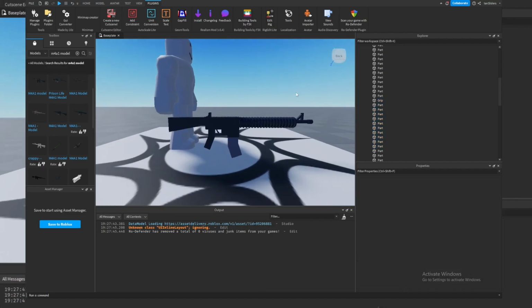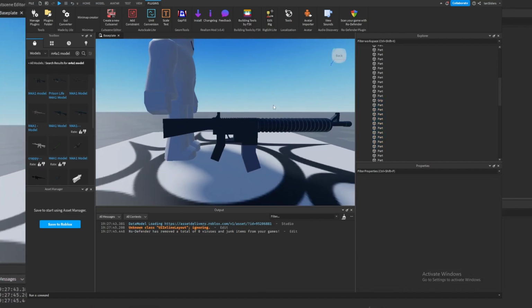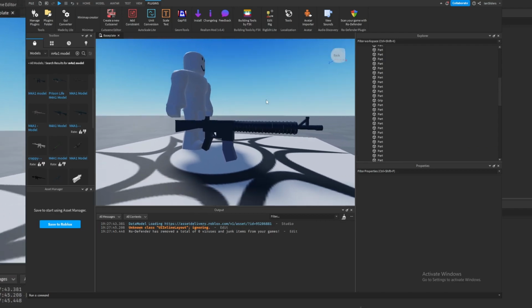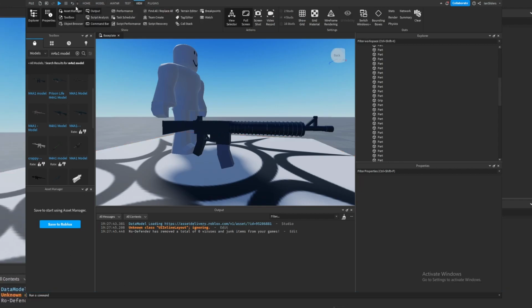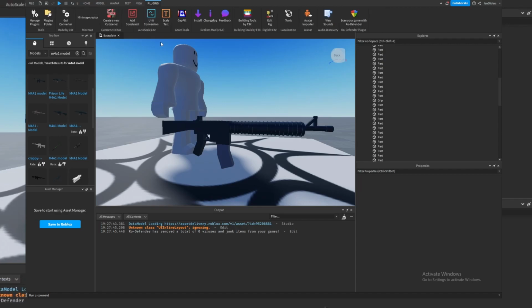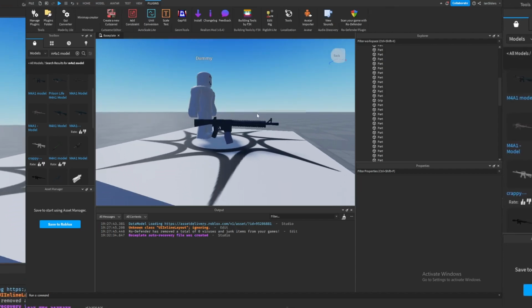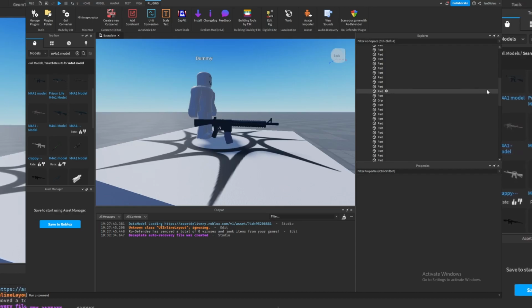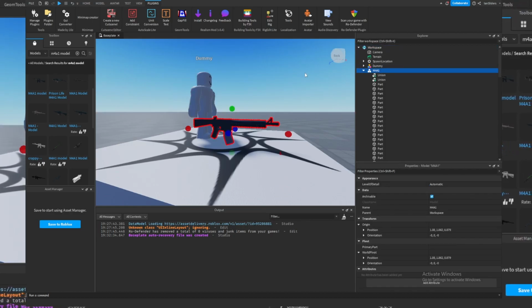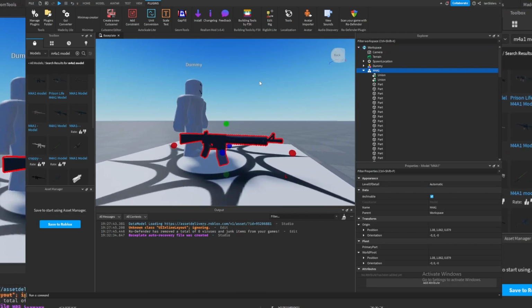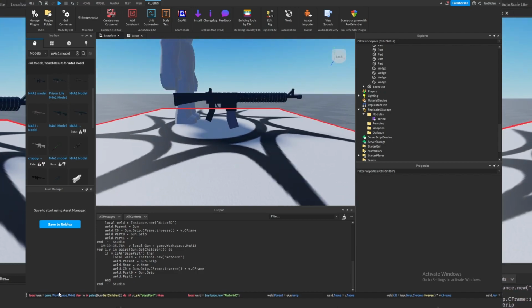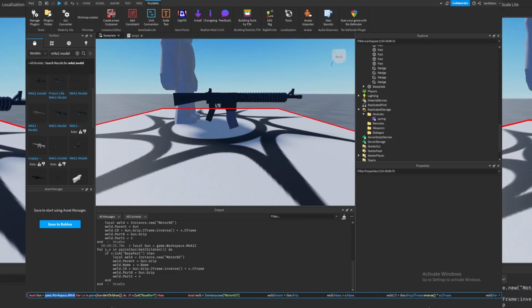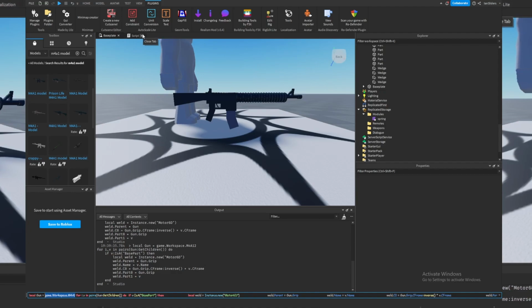Actually, I have a better idea. So I'm gonna put a script in the description, and you're gonna want to paste that script into your little command line thingy at the bottom. And if you don't have it, you want to go to view, and then command bar right here. And also, you're going to want to replace your weapon location to wherever it is. So it's going to be workspace M4A1 for me. So it'll be game.workspace.M4A1.